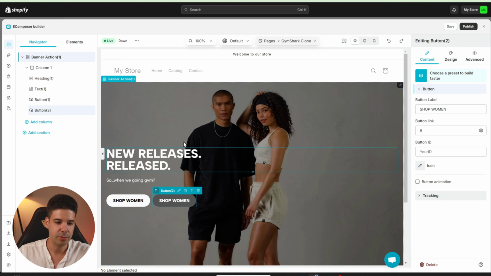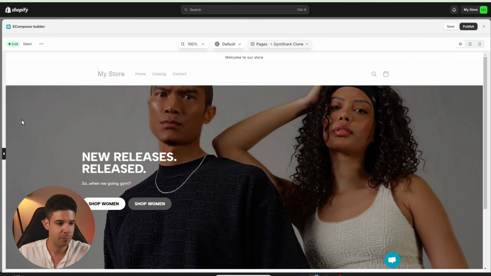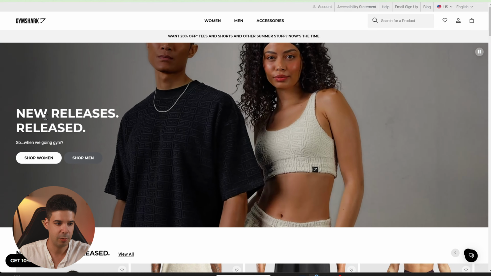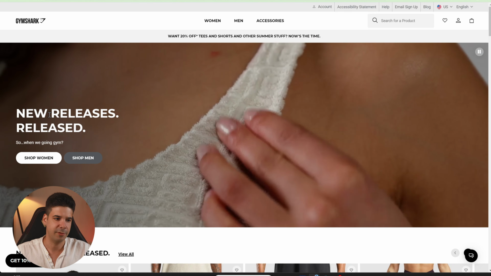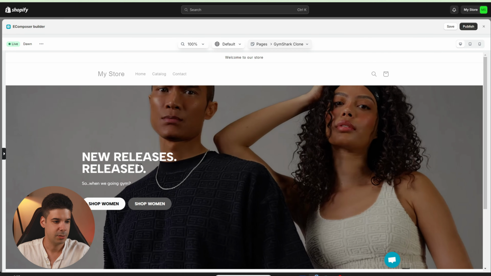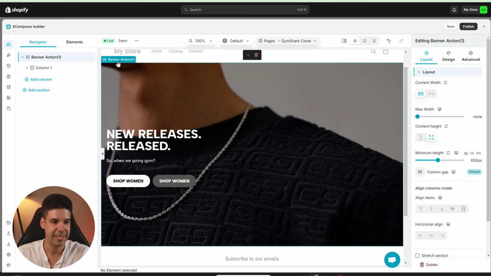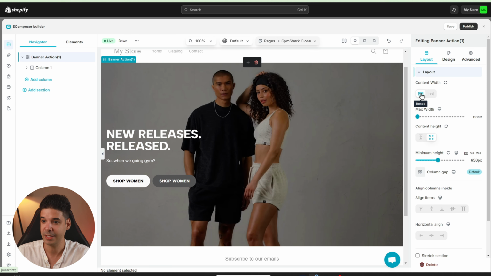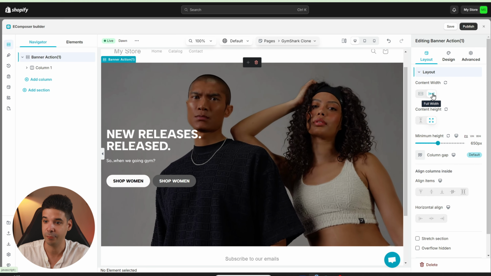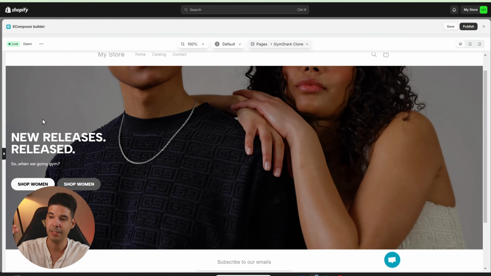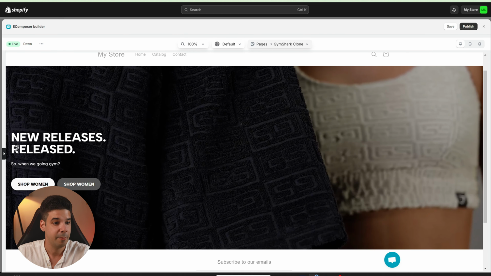pixels. So this is looking almost identical right now, but when we see it in full screen, we can see that the actual Gymshark website has it all the way to the left. Just a little bit of, you know, spacing, but almost all the way to the left. So we need to move our stuff. So let's select the banner and we're going to change on the layout the content width. Instead of being box, we're gonna make it full width. Now when we expand to the full view, you can see how it's to the corner, right? But we want to have it a little bit separated.